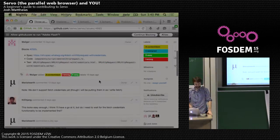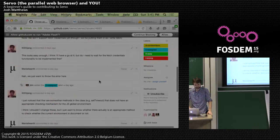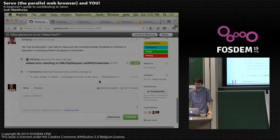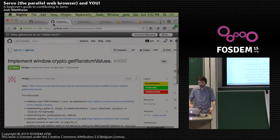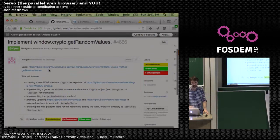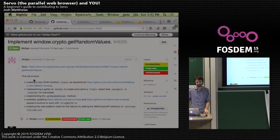And within 2 weeks, I think that was picked up by someone for the very first time. I've never seen them before, and they submitted a pull request, so that's pretty cool. Whereas for less easy, it's still about implementing missing features, but even still, there's a decent description of the sort of steps you'll want to go through in order to solve it. So, lots of information. We absolutely love helping people get started for the first time.